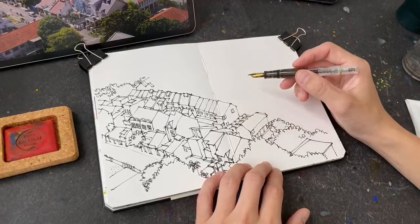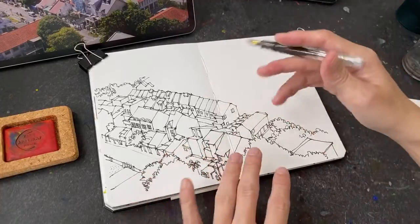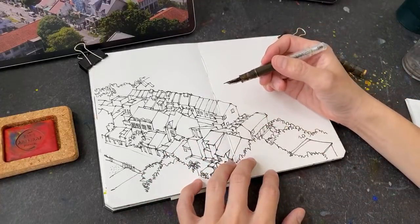I am halfway done. I definitely should have drawn everything bigger so I could have completed this sketch by now.